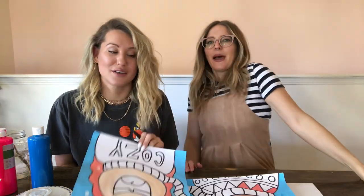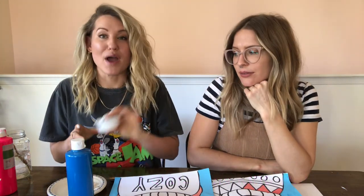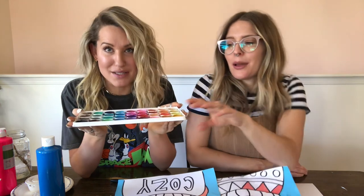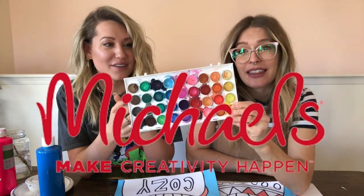So let's show you what we need. Supplies! As per usual, you can make it work in many ways. You're going to need some paint — blue for the sky and liquid white for the snowflakes. We'll give you other options as we go. Any color will do, or puck paints — just get your hands on some paint. If you know Michael's, these are Artist's Loft Beechers, and this brand is amazing.